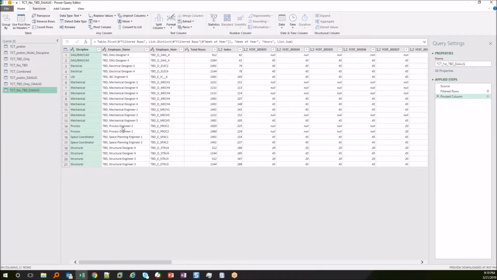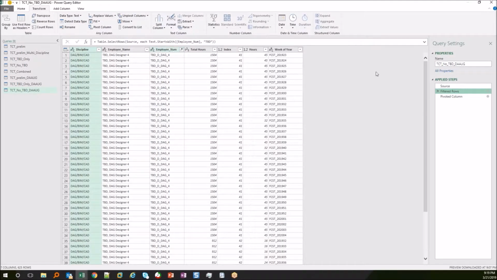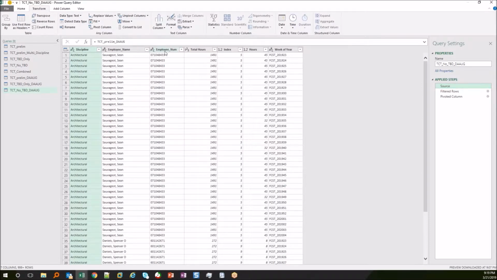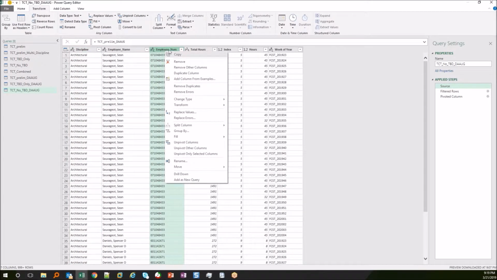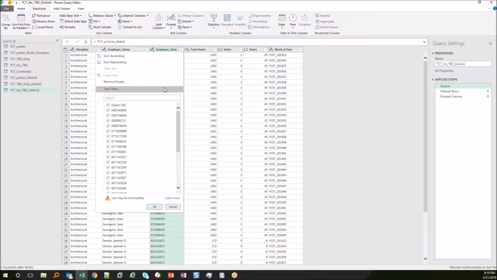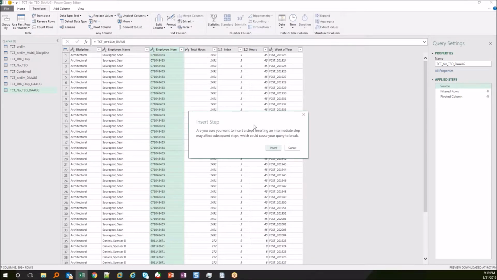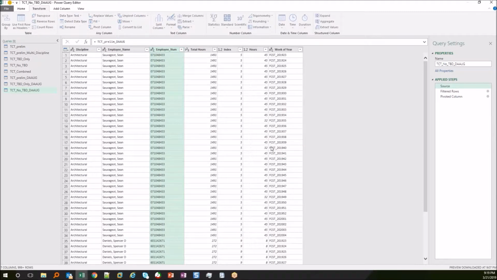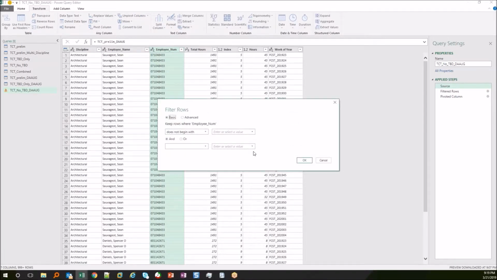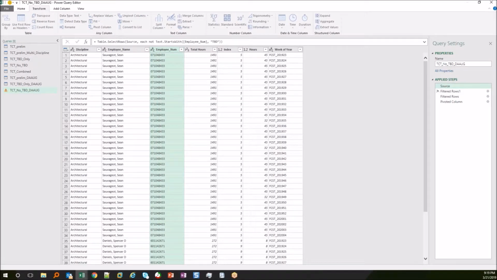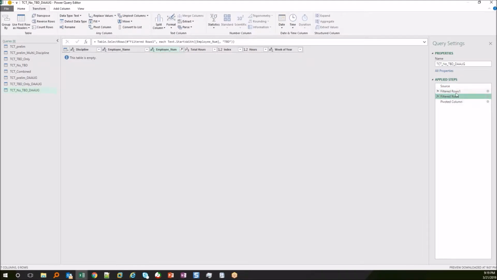So on the one that's no TBD, I want to change the filter to be does not contain, where are we at here? Here. Does not begin with, insert a step, TBD. You can see that when it has a step with that name already, it creates a number at the end of it.